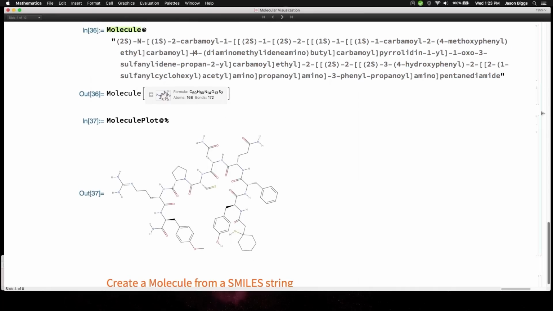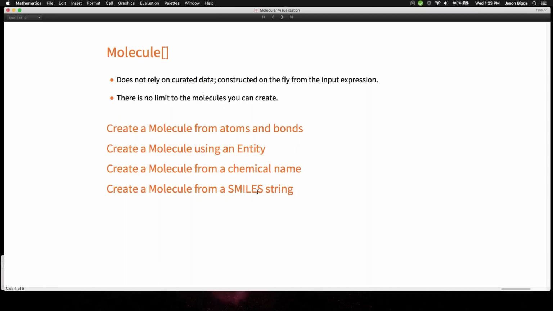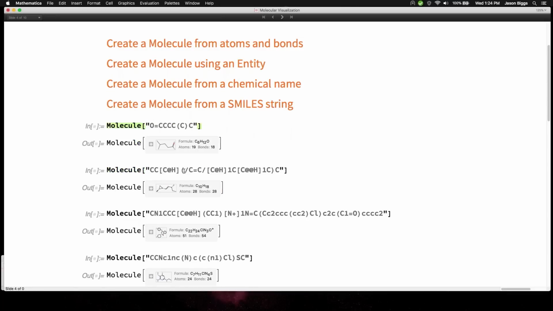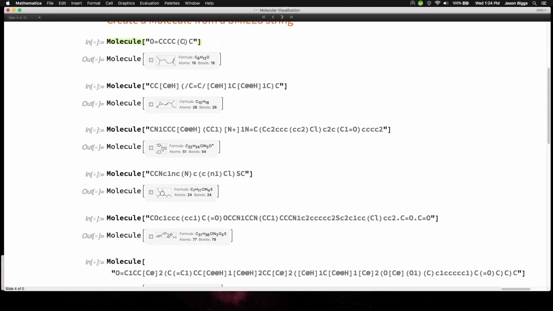And so now we move on to a somewhat less readable but easier for a computer to understand SMILES string. In a SMILES string, you can represent a molecule. It's like a shorthand. So this is an oxygen double bonded to a carbon, single bonded to another carbon, carbon, carbon, and then there's one last carbon that's off the chain.